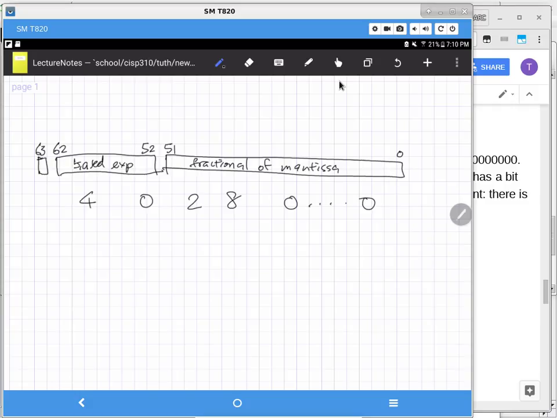So we have to convert this back into individual bits because I need to know where's the sign bit, what bits go into the exponent, what bit goes into the fractional mantissa, and so on. The 4 is a 0, 1, 0, 0. The 0 is 0, 0, 0, 0. The 2 is 0, 0, 1, 0. The 8 is 1, 0, 0, 0. And then the rest are all bits of zeros.